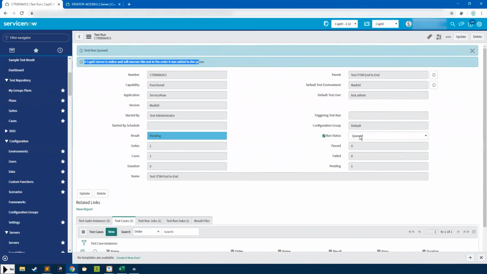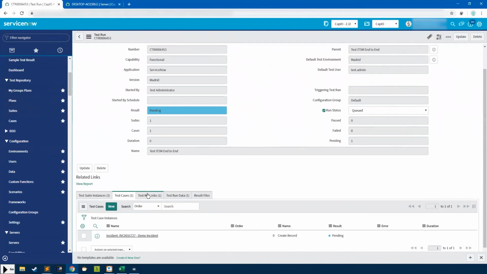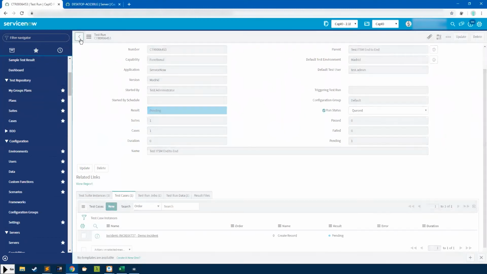We'll see it. So it's already jumped to queued here. So we'll start to execute this test. If there are no servers online, it will give you an error message here. It'll just tell you, hey, there's nothing that can execute this, and you will need to check that the servers are active. If servers are active, we need to just make sure that we've not tied this to a specific server by accident or had that exclusive mode on or something like that.